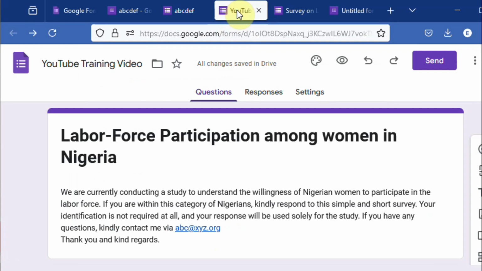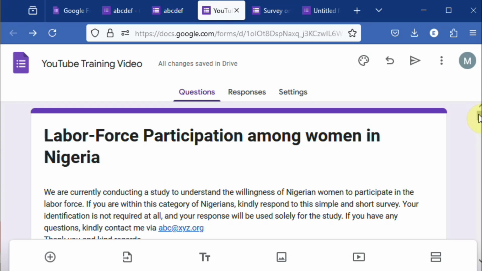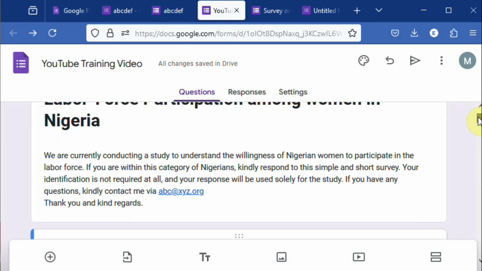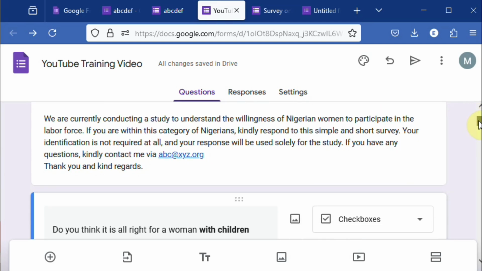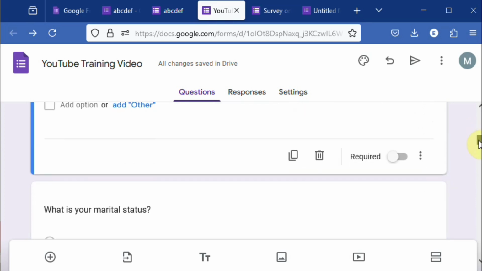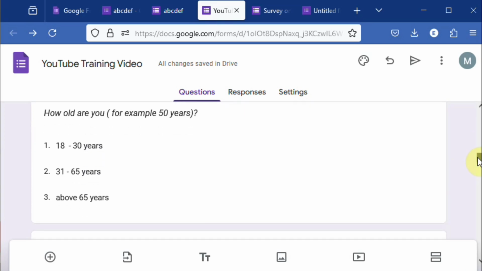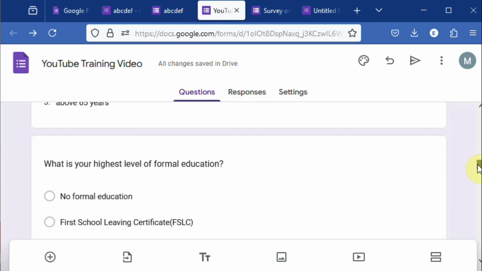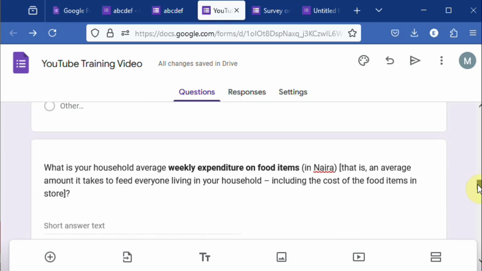Now look at what I was doing. Okay, look at what I was doing, and then this is what I was able to design. It's not the whole study, it's just part of it. You put the title, you describe your questionnaire, you ask your question, choose the options, and then the kind of questions you want to ask, choose the option, the age, and then different options I have used here.